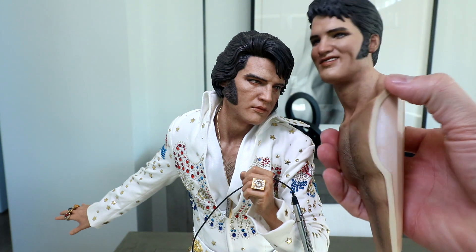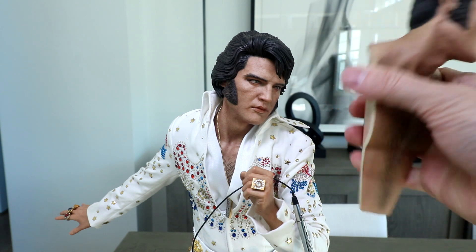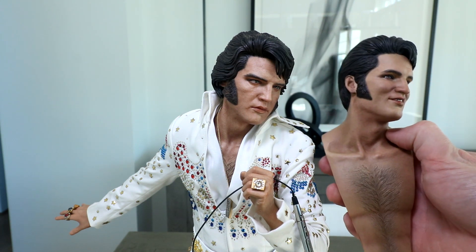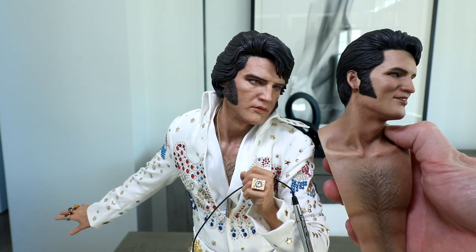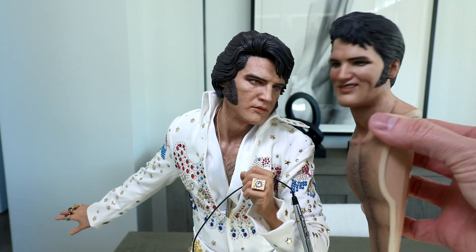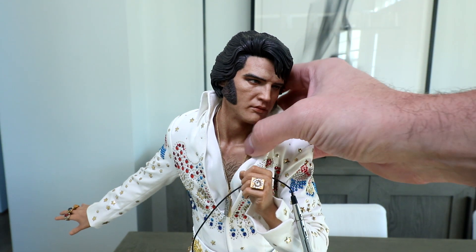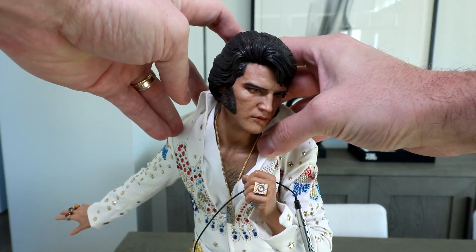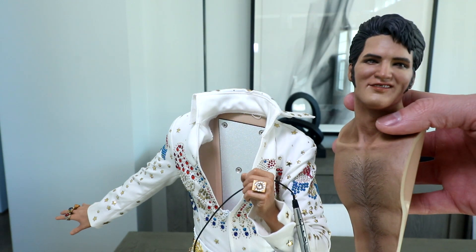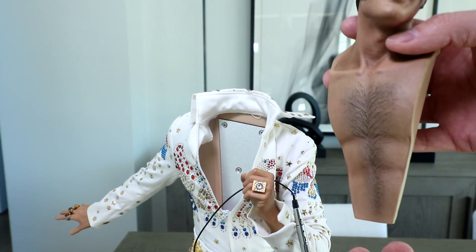Swapping out the portraits can be kind of a pain — I wish it was easier. I've gotten the microphone out of the way. I'll show you the other portrait. You can see how they are like these torso busts. They magnetize on the back and slide down really far, creating the whole chest hair effect. So that's the whole swap out. You can see the two sculpts side by side. To swap it out, you basically lean it forward, pull forward that bust, and then slide it out. You'll see what comes out as I get the necklace and this interior scarf thing. To situate the new bust, you want to put the necklace back on, starting from underneath so as not to risk scratching paint, then bring it up and around his neck.